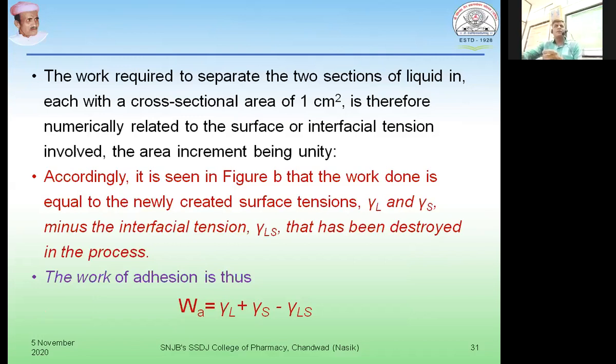Now let us understand the work of cohesion, which exists when we are trying to separate the molecules of the spreading liquid from each other. Unless and until molecules of the spreading liquid are ready to break the bonds or to have minimum forces of attraction between themselves, it won't be possible for us to spread the spreading liquid onto the sublayer liquid.